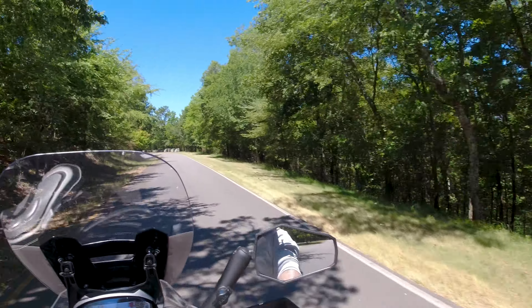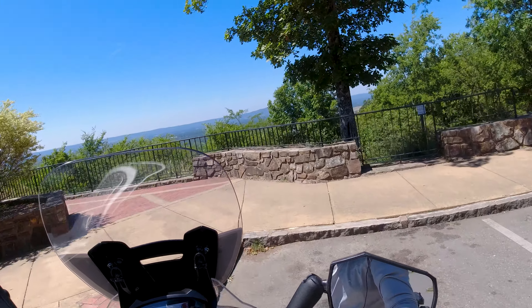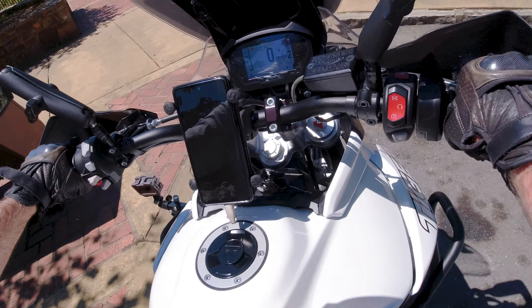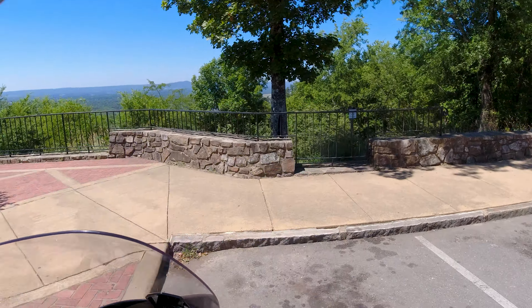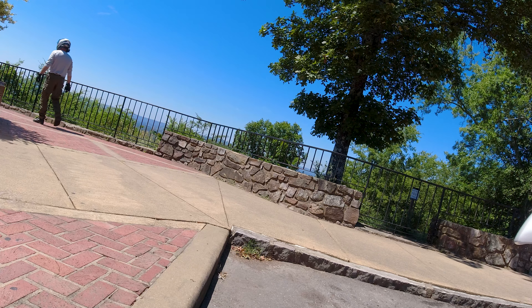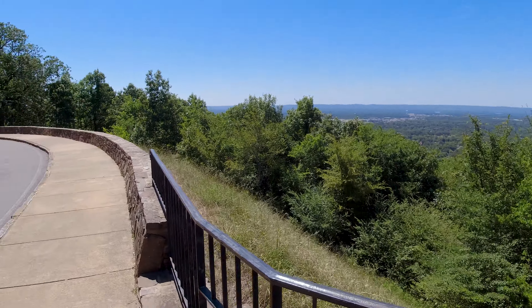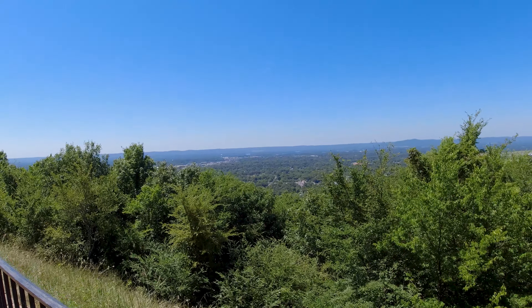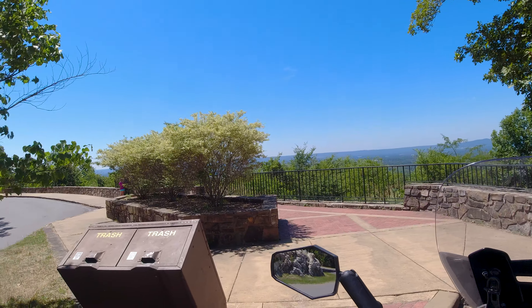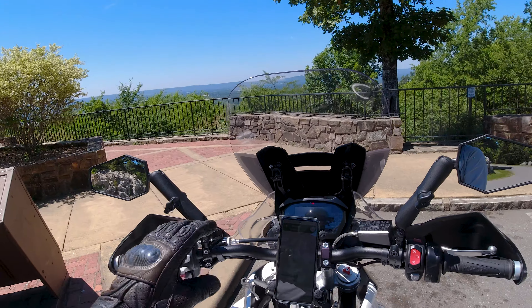Got some pics there — a pretty good shot of that old hotel that Bill Clinton worked in back when he was a kid. I think they've got a little park down there named the Bill Clinton park. This will be the big view here — we're right on top, we don't get any higher than this. Well, I'm not impressed. They're not keeping the brush cut where you can see the views — kind of defeats the purpose. It looks about like it did off the tower, not quite as good, and a lot of trees that need to be cut.